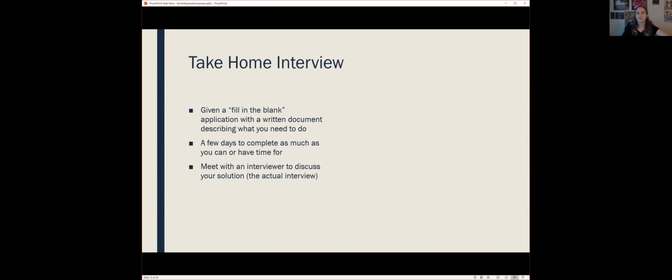So I might be given a REST API where the APIs are there, but they haven't implemented anything. And I'll be told, implement 4 out of 10 of these REST APIs, or 2 out of 4 of these REST APIs. And I'll have to sort of fill in the blank for the application. And they often have unit tests that have to pass.